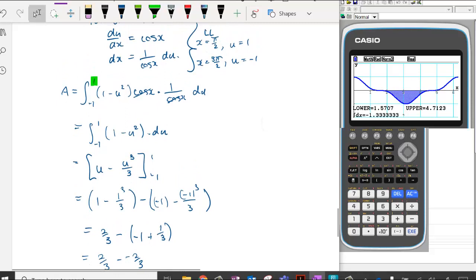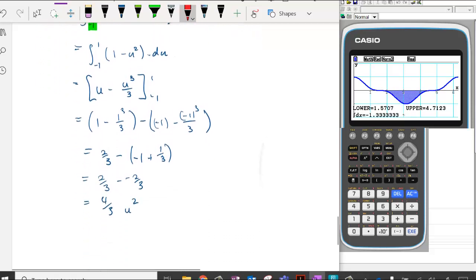So I had 3 pi on 2, which is negative 1. So x equals 3 pi on 2, which is u is negative 1. I had pi on 2, which is u is 1. So technically I should have had the negative 1 at top and the 1 at the bottom. So flipping them, I've changed the sign and I've actually made it a positive area, which is what we were looking to do. So flip the limits, which changes to a positive area. Alright, so that was quite by accident, but it worked out nicely.